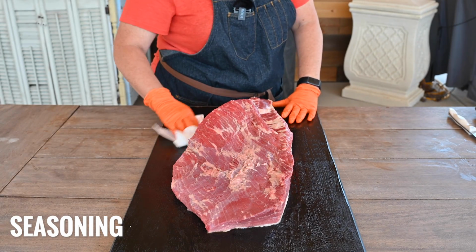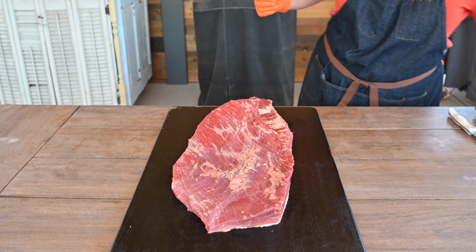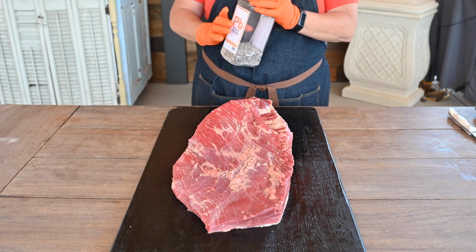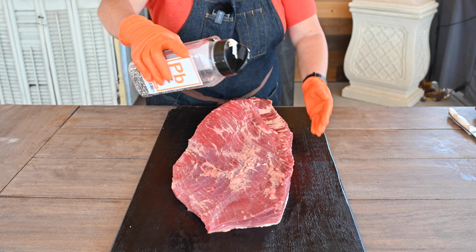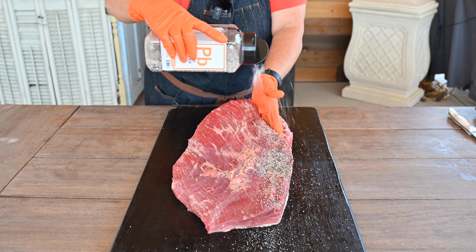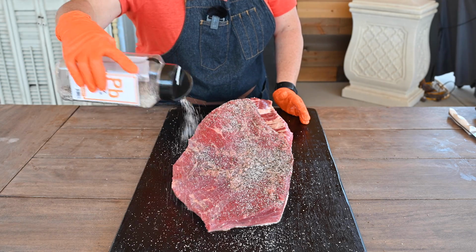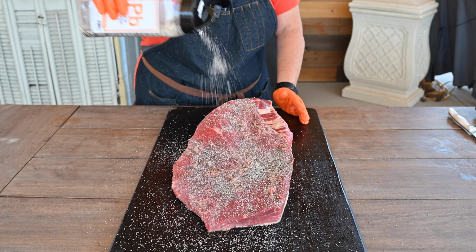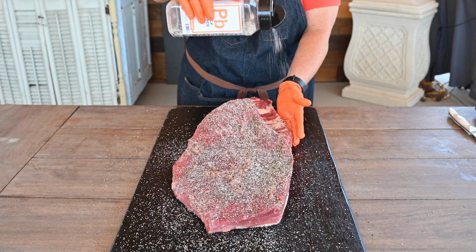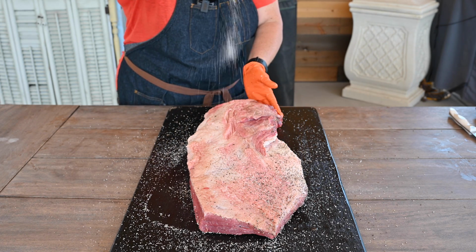Just using a paper towel to pat it dry just a little bit. But this broth is also going to act as a binder, which is going to help our seasoning adhere a little bit more. I am using a 50% blend of kosher salt and 16 mesh ground black pepper. You can also use your favorite beef rub. I have a brisket rub that I always use on brisket. This is Texas style though. You want to hold your shaker can a little bit high and just do a nice thick even coat. When you hold your shaker can up high, you get a little bit of overflow.